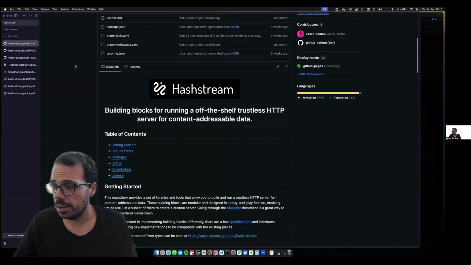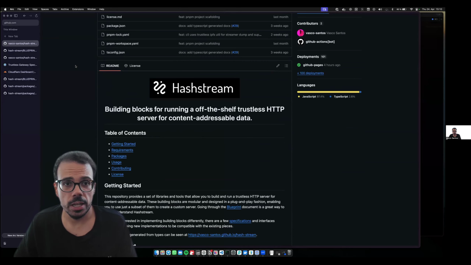And Hashstream is essentially a foundation. It's a conceptual exploration for builders, researchers, and system architects. Feel free to fork this repo, extend it, replace pieces of all the building blocks it uses. And with that, you are able to eventually build production-ready systems based on these ideas to serve content-addressable data.